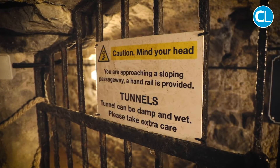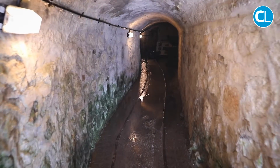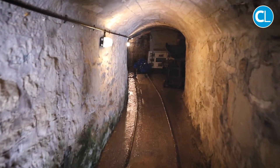The tunnels run the full extent of the building of the museum, following it in the L-shaped pattern of the building. We weren't quite sure which direction they turned in until we decided to open them up and have a look. But it turns out they just turn off exactly where the building does and follow the full profile of the building.